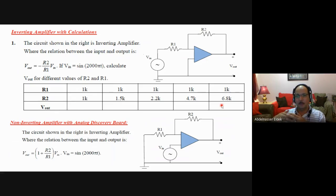But in reality, when you do it using BSpice or the Analog Discovery board and build a real circuit, you will not have it like this. Why? Because, as I said, the operational amplifier is powered by a DC voltage, which here is positive and negative 5 volts. The output cannot be more than positive 5 or less than negative 5. If the voltage would exceed that range, it will be clipped, as we will see.